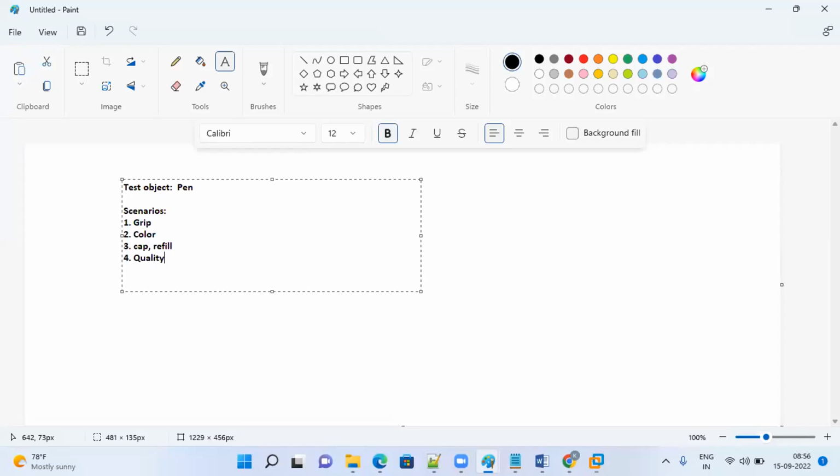Quality of writing. Yes. Brand. Yes, that also you check. And then specifications. It means length, width, whether it is correct or not.